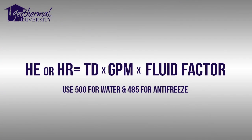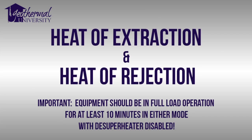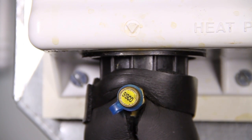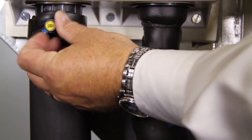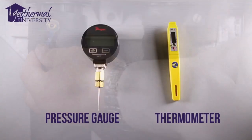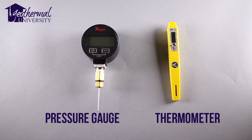This is also a great calculation to perform if the homeowner is claiming that their utility bills are too high. Now let's get started. This process will help diagnose refrigerant and water circuits in heating and cooling modes. All units should have PT ports or PEATS plugs installed for routine service and start-up testing. Use the same gauge for both measurements.